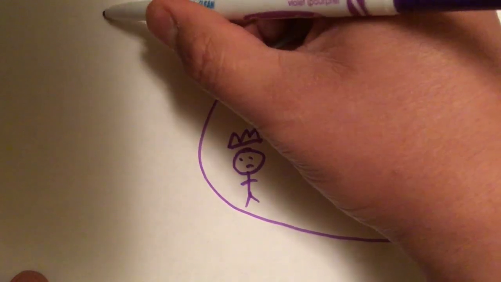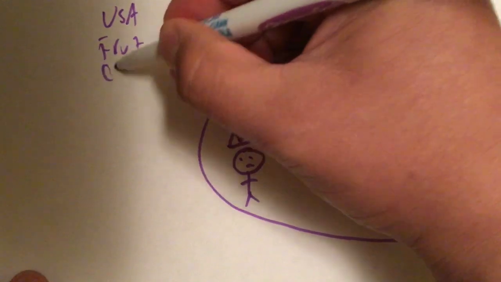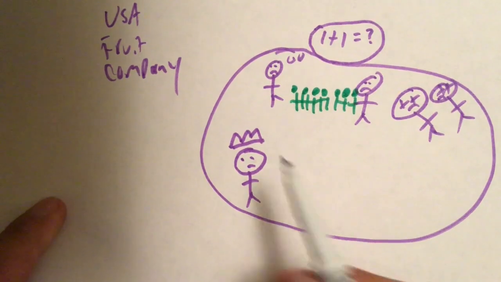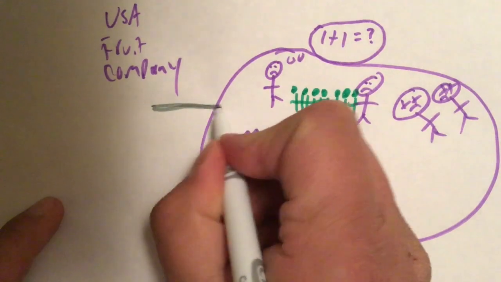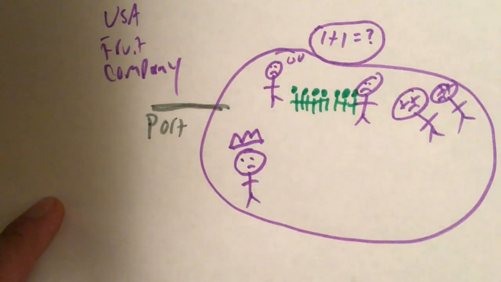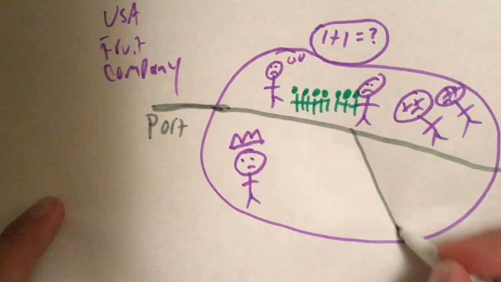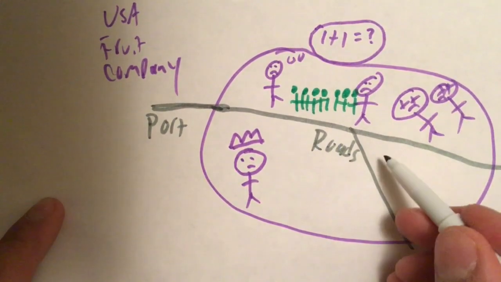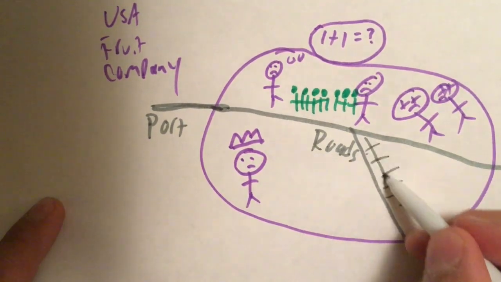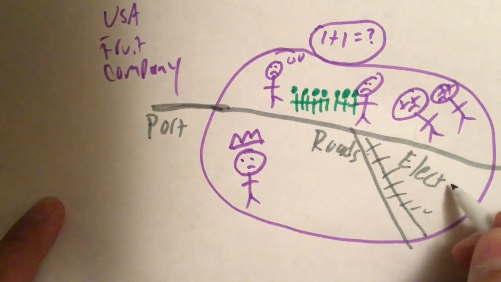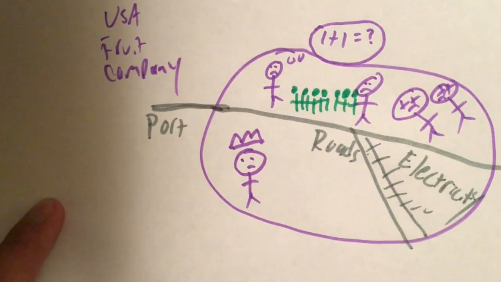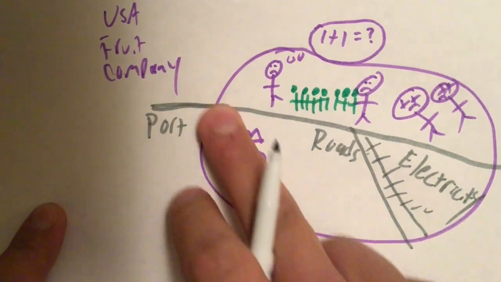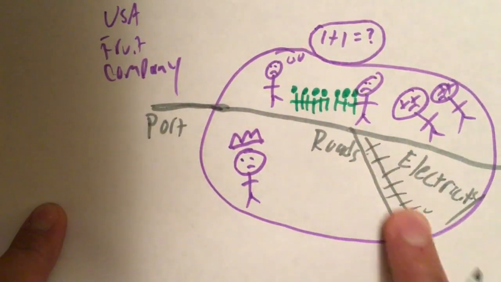So we're going to say like here is USA Fruit Company. And they're going to come in and since they want to take the fruits, they're going to build stuff that you didn't have before. So maybe they'll build like a port so their ships can come in. They're going to build roads so they can transport the product to the boat. Maybe they'll even install some electricity, so when their workers get there, they are comfortable and can have computers and whatnot to work with. But by letting this fruit company in, now the less developed country has stuff they didn't have before.